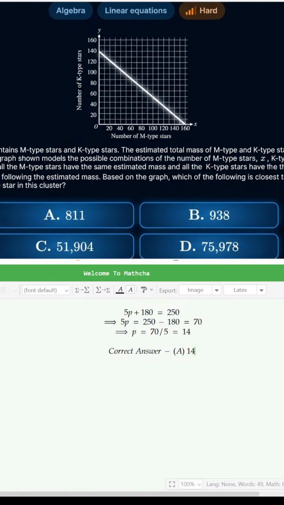And this mass will total 127,882 petagrams. So to find the mass of one M-type star, we can divide the total mass by 160, the highest number of M-type stars it can contain. So let us do that.